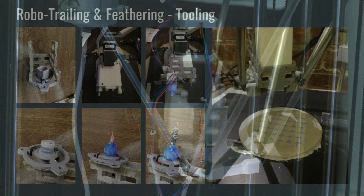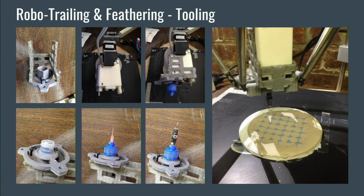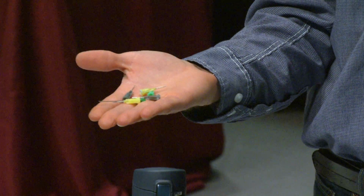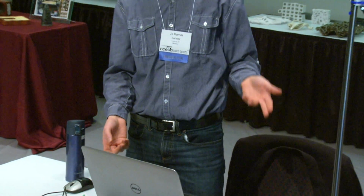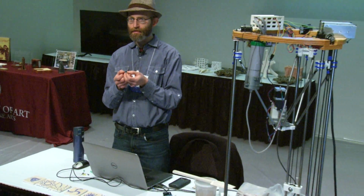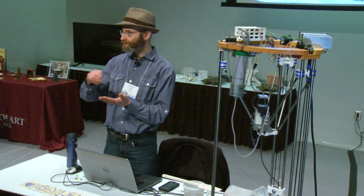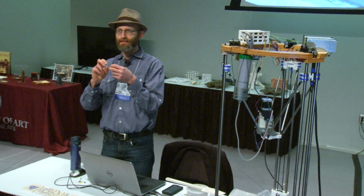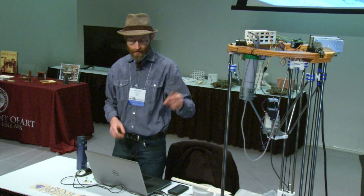The other thing about this is that I needed some way to attach a nozzle because I wanted to control the size of the nozzle. And so I used this, it's called a luer lock, with all different syringe sizes that can just twist right onto it. So it's really easy to change out the tool that you're using. And then I started making my own tools. I wanted to do feathering, and I figured out a good tip for feathering. It turned out to be a brush tip that I was using for doing drawings. I just cut it down, and then I melted that onto one of these luer lock things so that I could just put it into the machine.